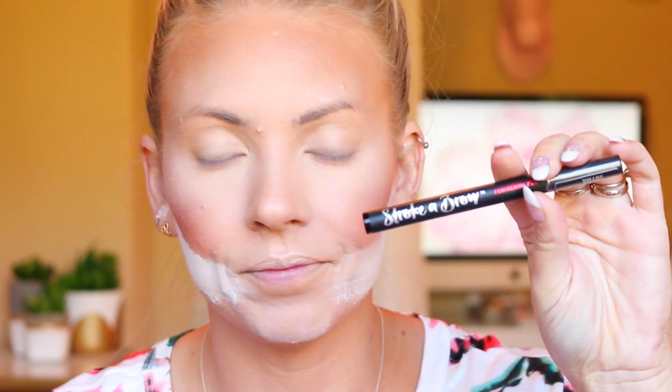I'd say it's a little bit dark for me, but whatever. This is the Stroke Brow Feathering Pen in Taupe from Ardell. And it's like a liquid pen, like a liquid eyeliner, but it's for your eyebrows. And I've actually been really, really liking it.